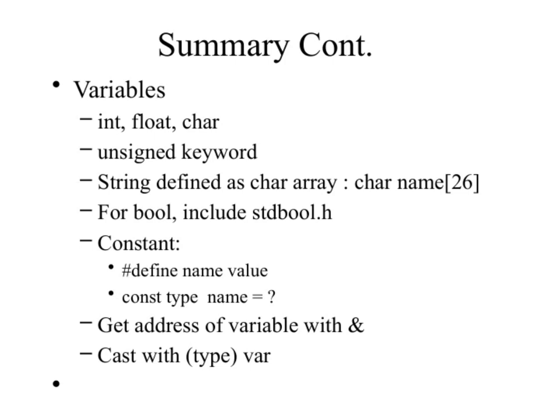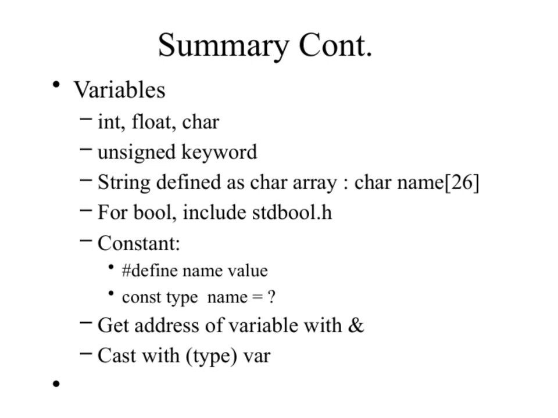Now let's talk about variables. In C programming, we have different types such as int, float, and char. Each of these serves a specific purpose. For example, int is used for integers, float for decimal numbers, and char for single characters. We also have the unsigned keyword, which is used to declare variables that can only hold non-negative values, effectively doubling the upper limit of the variable's range.